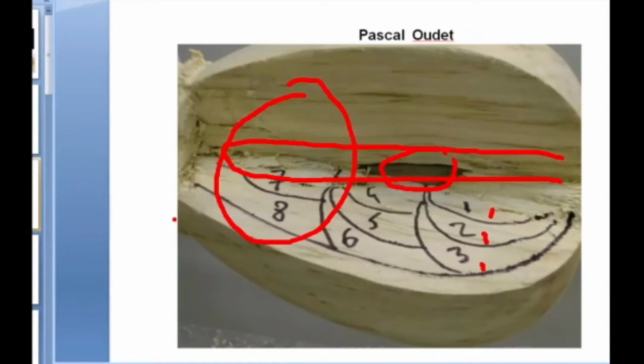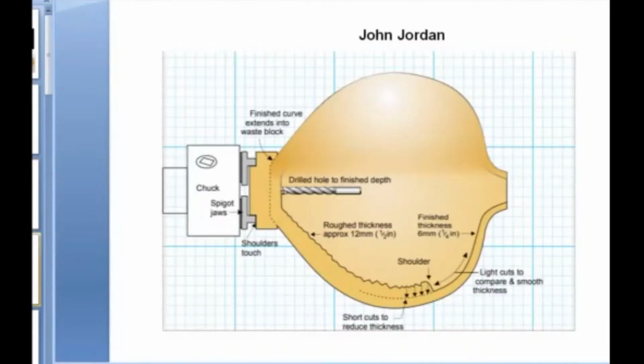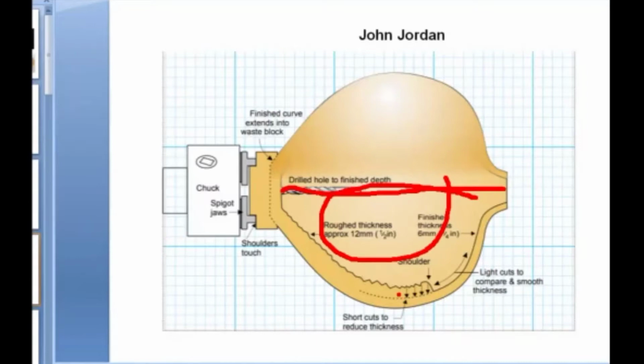Okay, but the one that I like the best, the method that I follow the closest, is John Jordan's method. Here again, he drills a hole, and he drills the hole pretty much where he wants to stop. So he uses the depth of this drilled hole to decide how deep he wants to go. And then he hollows the whole thing out to a relatively thick wall. So instead of going 1, 2, 3, he will do 1, 2, 3, 4, 5, all roughing cuts, and gets a constant thick wall.